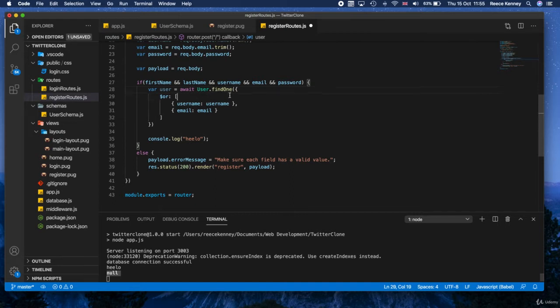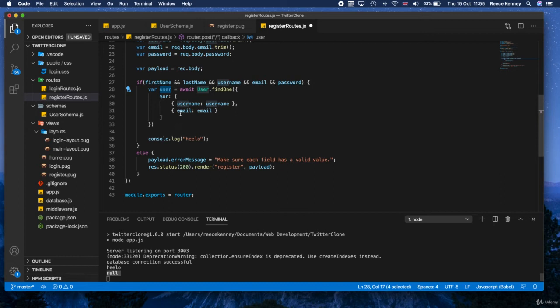What this means is it will do this line of code, but once it sees the await keyword, it will wait here for the result. It won't move on to the next line until this has returned. So await basically means hold your horses, don't go any further, wait until this is given back to us. And because we've put it in a variable, this variable will contain the result of this call. In theory, this would contain the user or null if it didn't find a user.